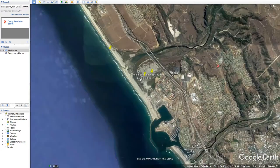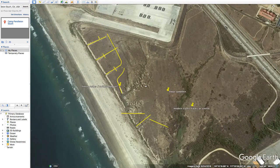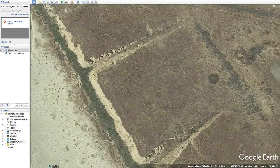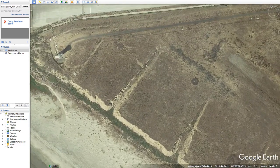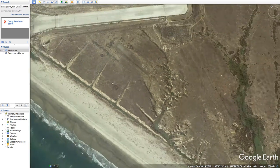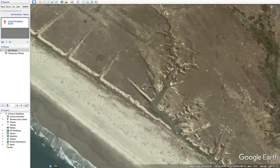Okay, this isn't the main area I wanted to show though. I wanted to show over here this business. So we have these linear ravines or cliffs. Again, pretty common motif in this study we're doing on this channel, just the linear gash or groove, and one across here as well. Looks like this one across here, this one across here. So these are not entirely natural. It's just the question is it modern work?